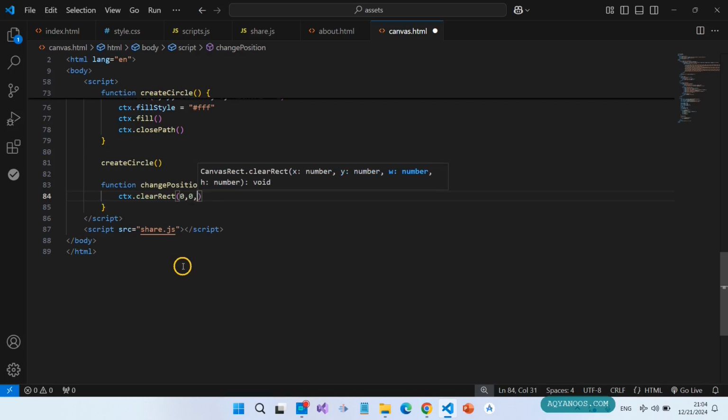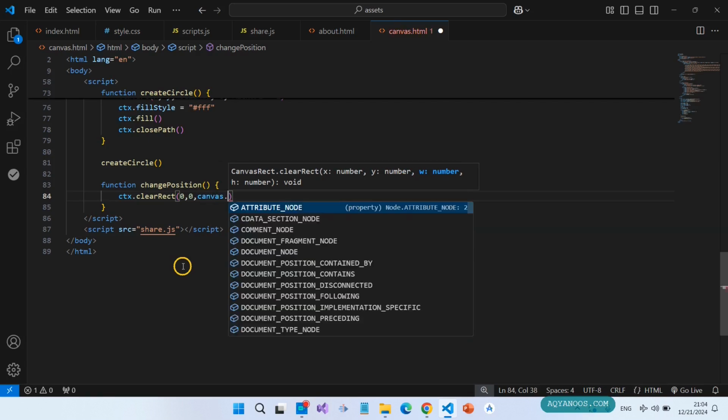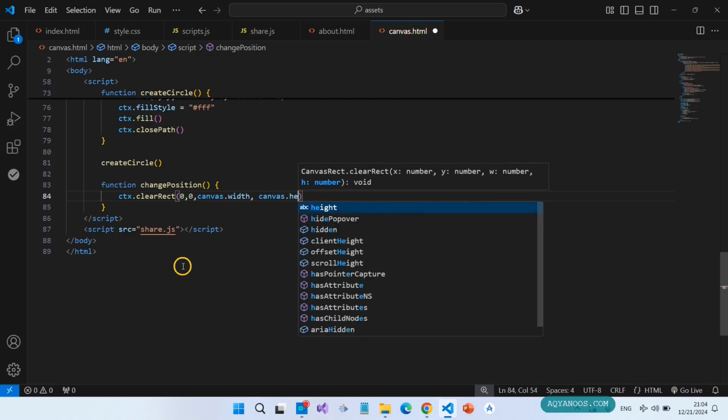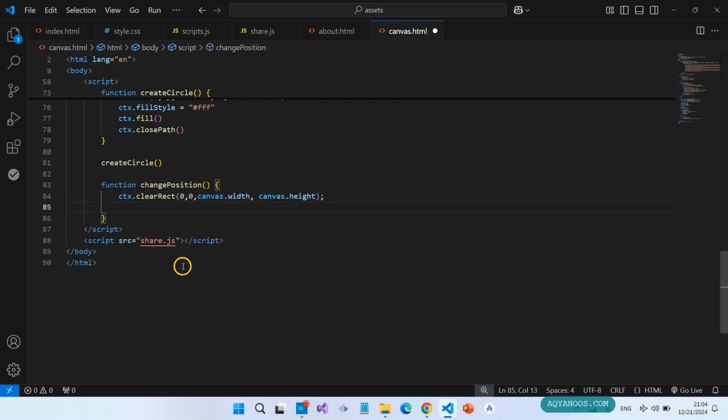We have to clear the canvas: canvas.width, canvas.height, and we create the circle again.